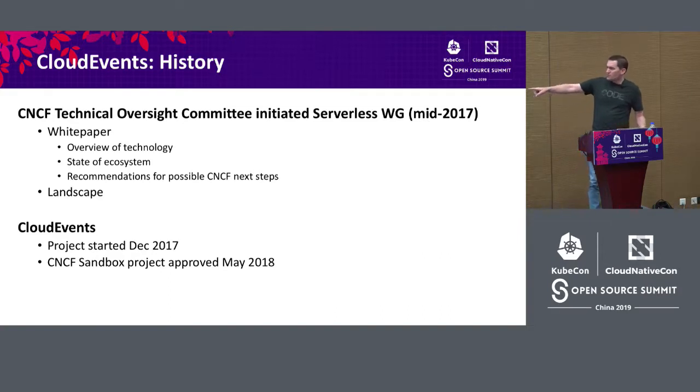But what's important is the recommendation section more than anything else, because in there we listed a couple different things. A lot of it revolved around education, the community, and stuff like that. But one in particular was, what can we do to help people's pain points or derive interoperability around serverless? And as a low-hanging fruit type of thing, people realized that serverless is really an event-driven type of technology. So is there anything we could do around the eventing space? And that's how the CloudEvents project actually got started. We were trying to figure out a way to make interoperability for the eventing infrastructures or the transmitting of events a little bit easier for people implementing serverless or using serverless technology.